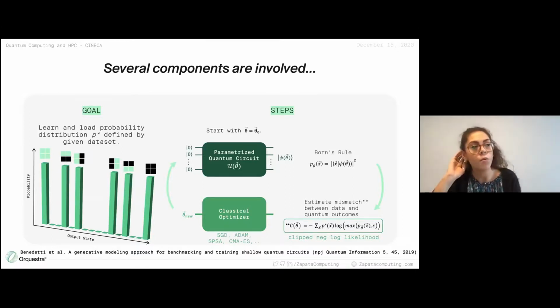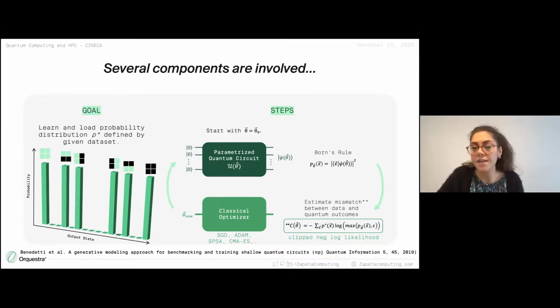One thing that I want to mention is that there's a first step in which you need to map your data set to qubits. In this case, we have 2x2 images, which are black and white, so it's straightforward to map one qubit to one pixel. But there are other cases in which this is less easy, and it's actually a big part of the development of the algorithm.